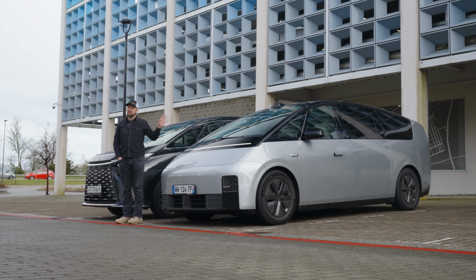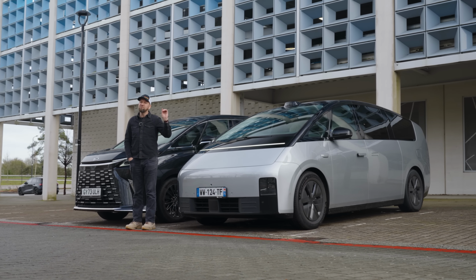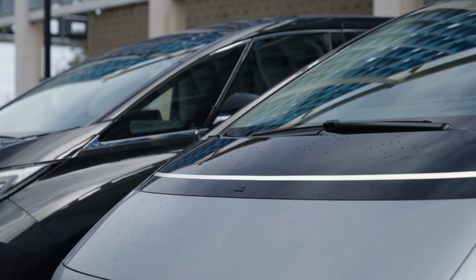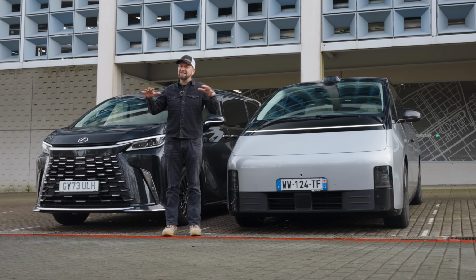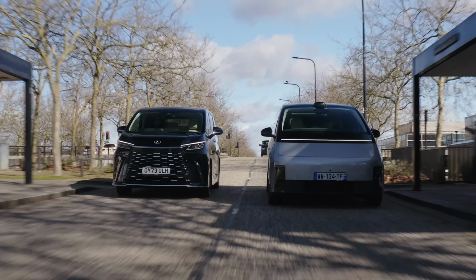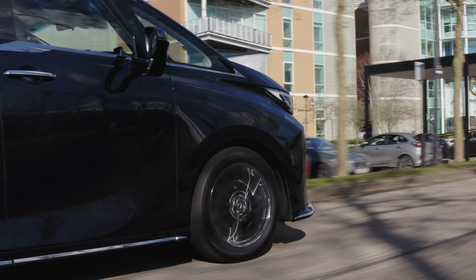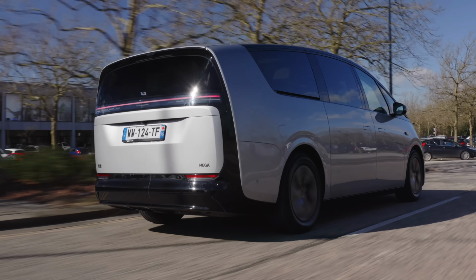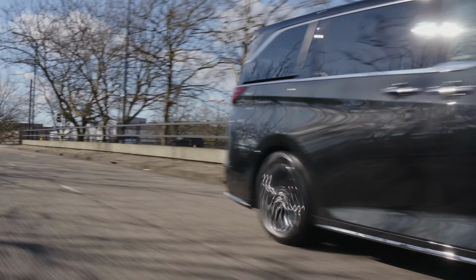Now, a space-age Luxo van really isn't that popular in the UK at the moment, but in the rest of the world it's not so mental an idea, especially in places like Asia, where they're not so wedded to the idea that luxury has to be saloon-shaped. And I think they're brilliant, but for a very specific niche. And that niche in the UK at the minute is probably short-hop VIP type transport rather than a family car. In China, there's more thought about multi-generational transport, but we don't do that so much here.